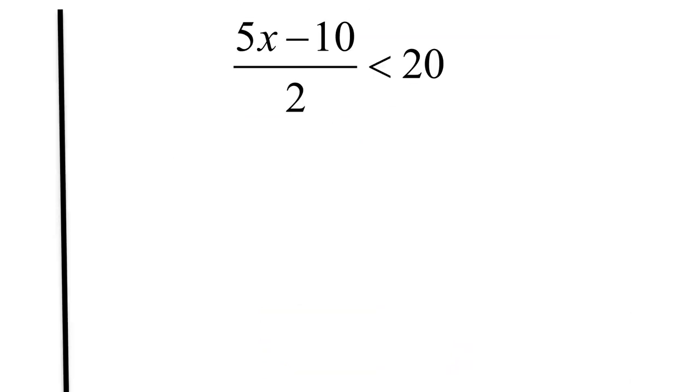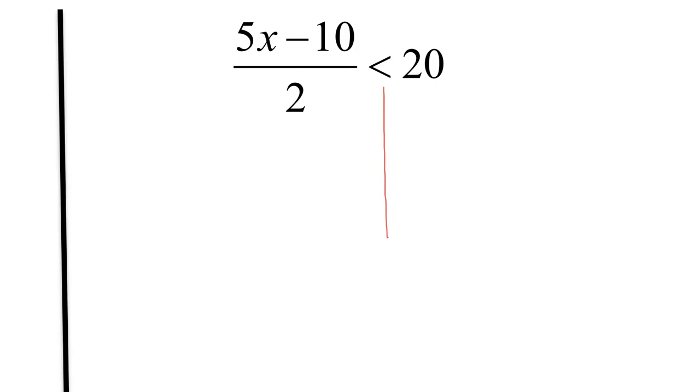Now this one is a little bit different because notice the fraction. You have one big fraction and you have a binomial or two terms on top of the fraction. You have the 5x and the -10. Everything is over the denominator of 2. So when you have that as a fraction, you will have to multiply by the denominator. You want to get rid of the fraction, which is in this case a 2. And then you have to be careful when you simplify the two numbers. So on the other side we have a 20 and the inequality, it is a less than here. So let me put the line under the inequality.